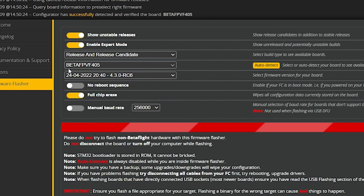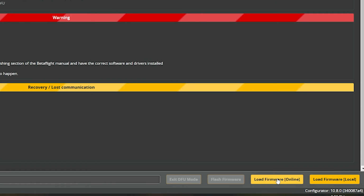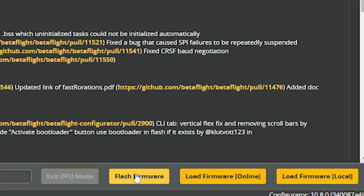We will auto detect. I'll just sanity check this because sometimes auto detect doesn't work right, but Beta FPV F405 does seem like it's correct for this build. We are going to flash Betaflight 4.3.0, and today we are at build RC6, release candidate 6. We get that by enabling show unstable releases and enable expert mode. It's a little bit risky to flash a release candidate because sometimes they can have bugs, but we're going to live dangerously today. We're going to load that firmware and flash that firmware.